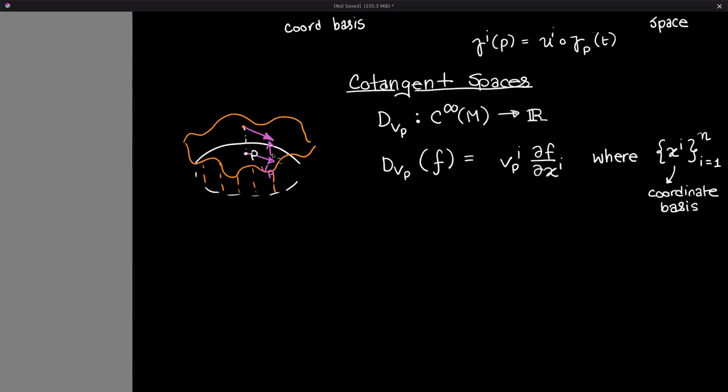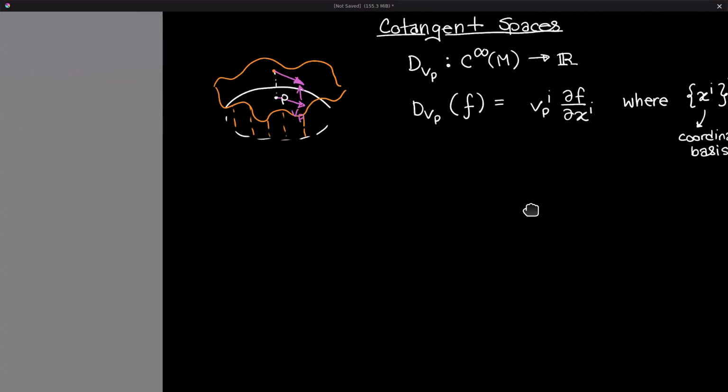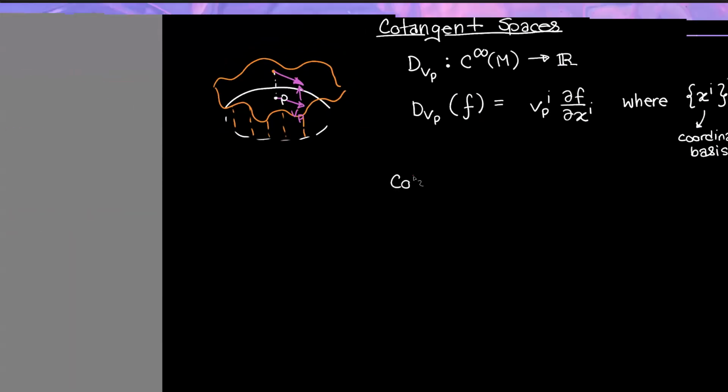And if you think about, okay, well, what if I took the basis vector in the x direction, the basis vector in the y direction, and so on, all the basis vectors up to the n direction, you actually get the gradient. The gradient of the function is the sum of the directional derivatives along all of the velocity vectors. Or sorry, along all of the coordinate basis vectors. So we're going to use this to define what a cotangent vector is.